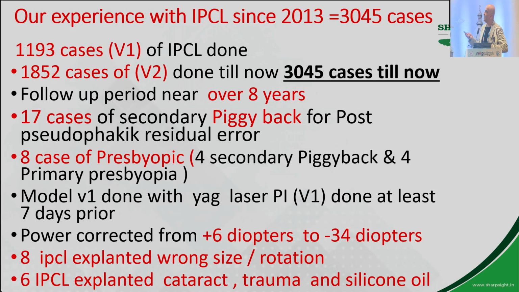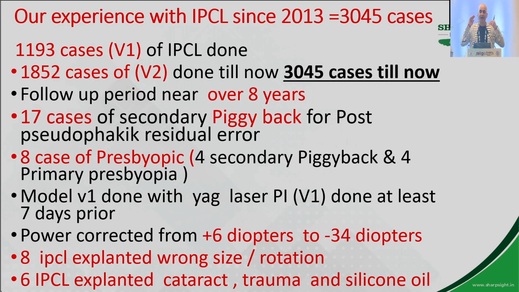I've done nearly more than, this is 3,400 cases till now. This is a little old slide. And they've all behaved beautifully. I just have around 7 to 9 patients of explantation. Cataract incidence, I feel it's all because of bad sizing or a bad surgeon, a bad optometrist or a bad surgeon. That's what causes a cataract in a phakic lens.